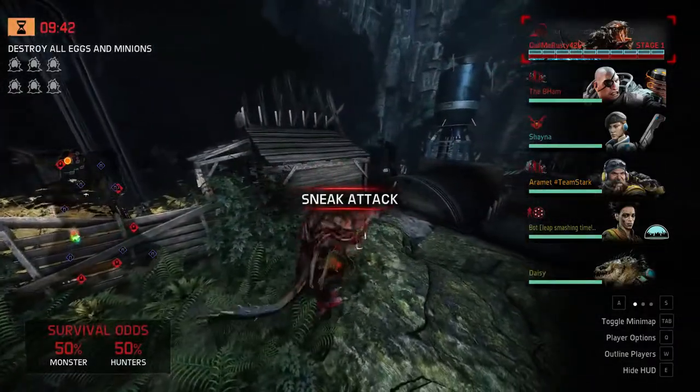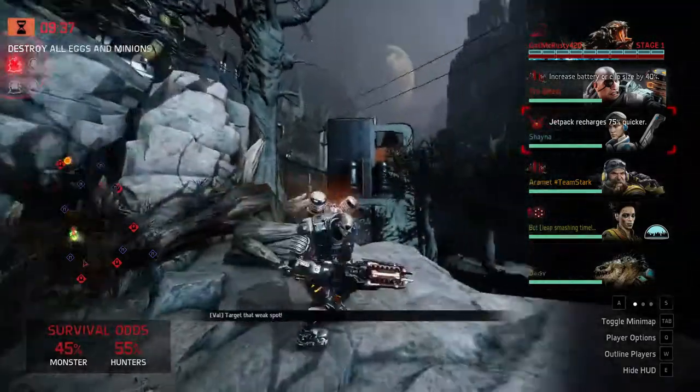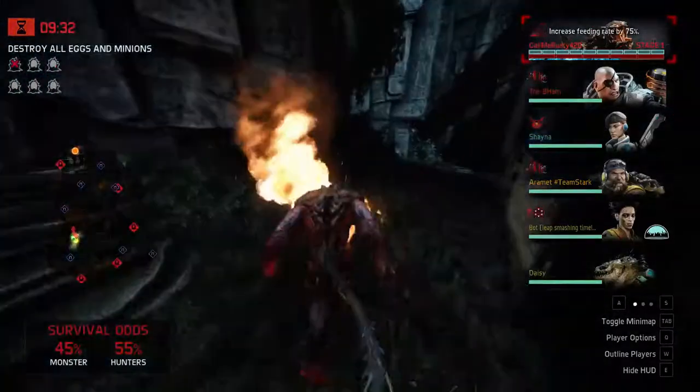There we go. Monster going after the Mammoth Bird, getting some minions. And it looks like that the hunters are completely sticking together, and they're just going to go from one egg to the other, because I believe that they know his strategy.